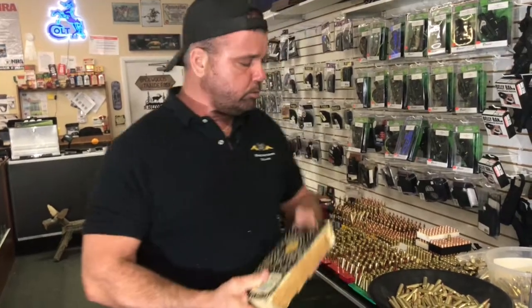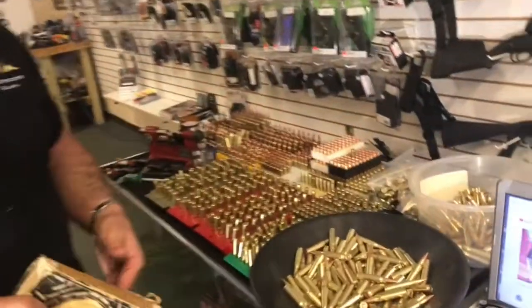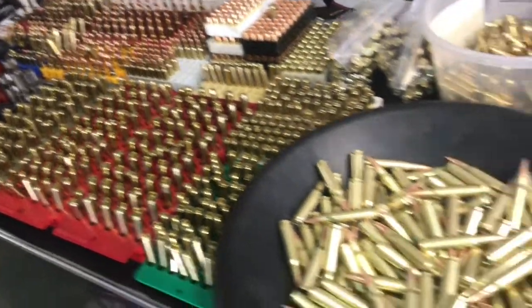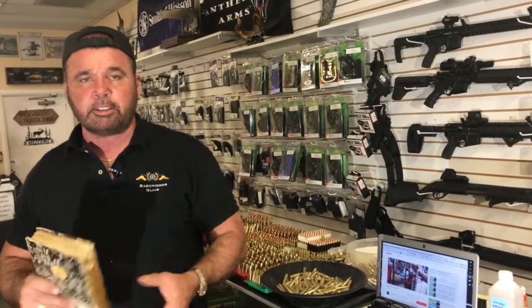Anyway, I was looking at all the work I did this week. Loaded about 3,000-4,000 rounds. And somebody came in and asked for some 6.5 Grendel. I didn't have any. I didn't have any brass. But I had some AK-47 brass. So I'm going to go into how to convert AK-47 brass, 7.62x39, into 6.5 Grendel. Stick around, guys. I'll show you how to do it.